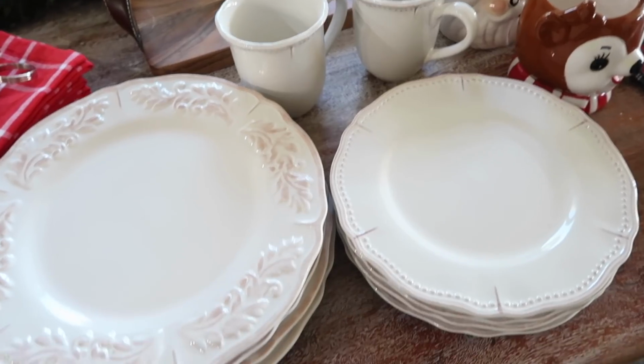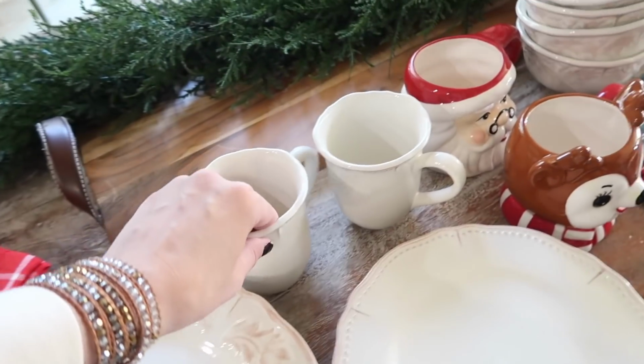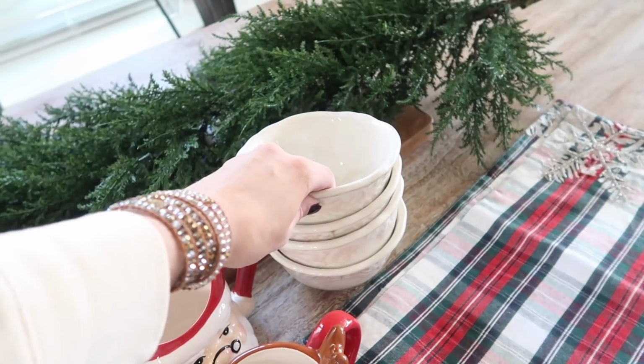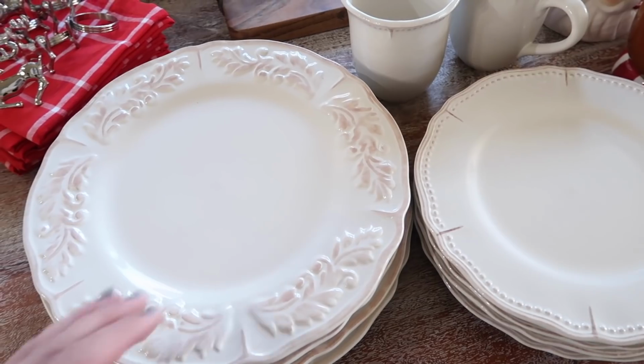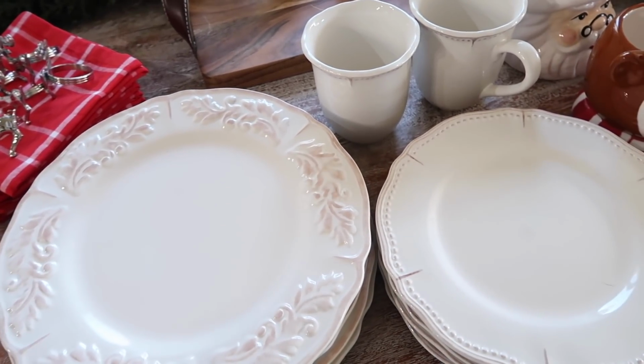All of these come as a set, so there are four dinner plates, four salad plates, four mugs, I just pulled out two of them right now, and then there are four bowls, and they are gorgeous. They are going to last you year after year because they're never going to go out of style, and they can be interchanged with anything. So any season, these are going to work.